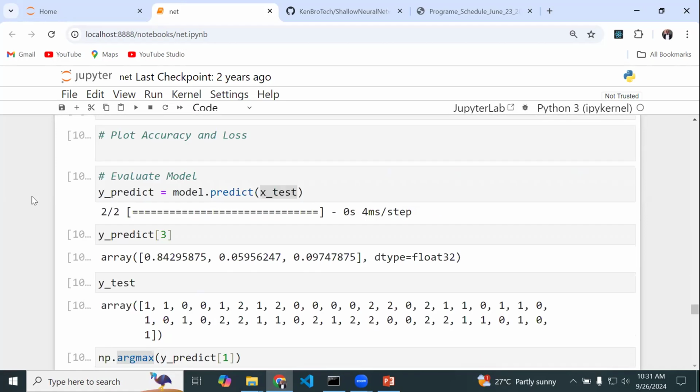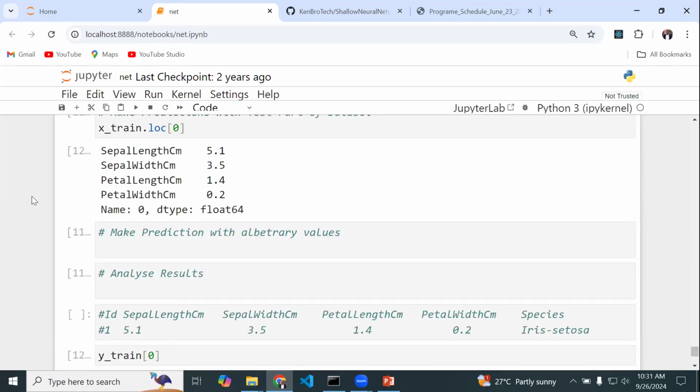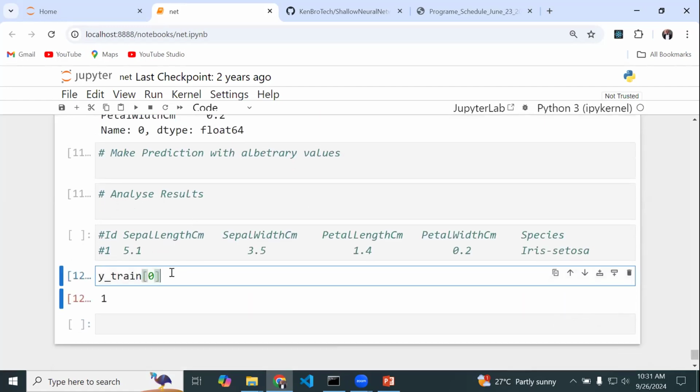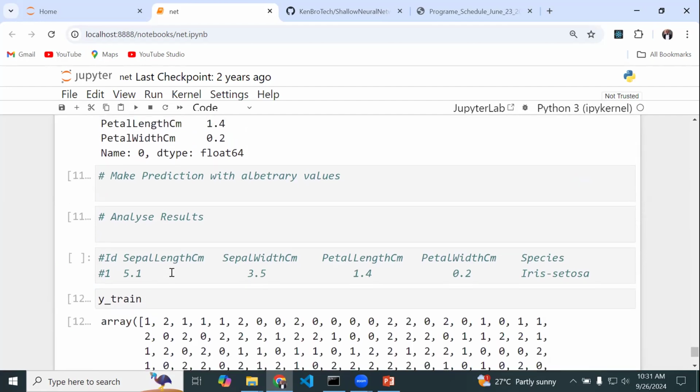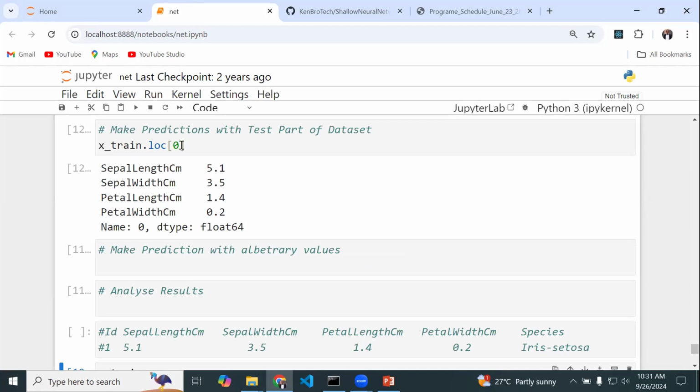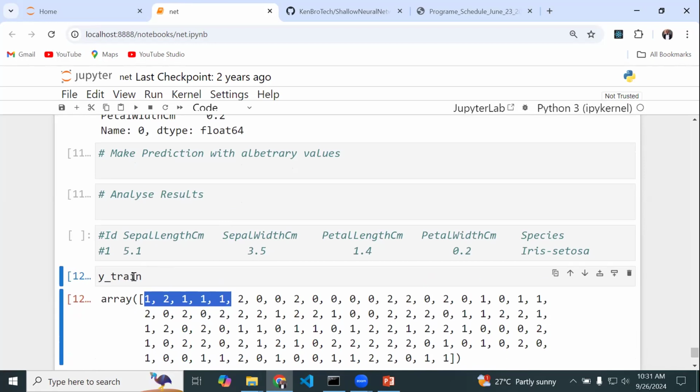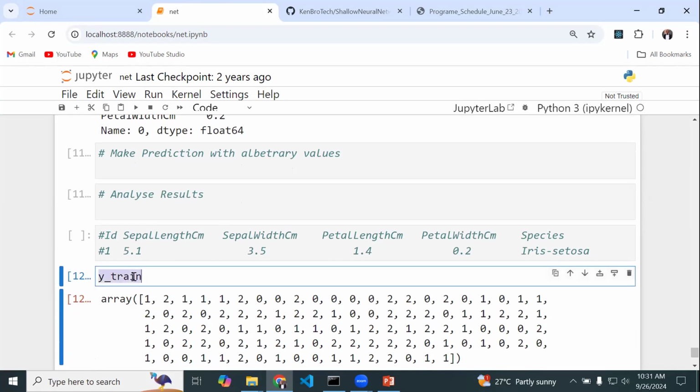Okay, let me see. Y train. This one is a 1, 2, 1, 1. This is 0. Let me see. Did I? Let me check this and see.